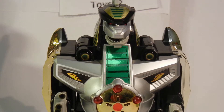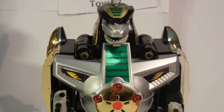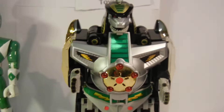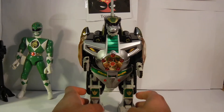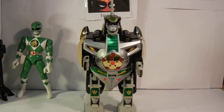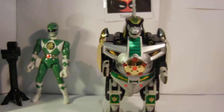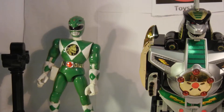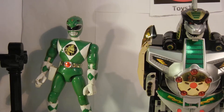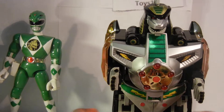This is a quick review on the Dragonzord. It came out a long time ago, but this has got to be one of my favorite figures of them all. This is the best one. This is what I always wanted, and I found it on eBay. I got it on sale for $56 because the Green Ranger was missing his gun and he was missing his shoulder pad, which I can find later on eBay. The gun too — I think I saw it for $4 or $5. But yeah, this is the Dragonzord.